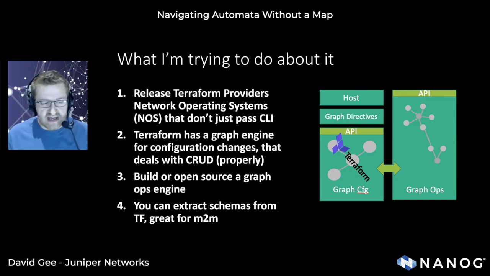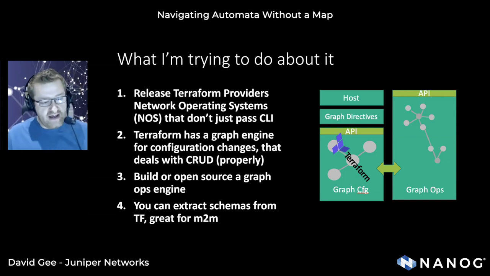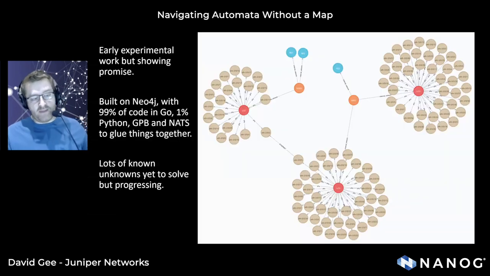What Terraform doesn't do is there isn't a Terraform of Terraform — we still have to deal with directories of configuration per device. The lovely thing is Terraform, with a provider built the right way to handle southbound resources correctly, will tell you in JSON form about its metadata and structure. It will tell you what fields a VLAN resource accepts or a BGP peer accepts — which becomes very interesting when we start thinking about things in graph format, because it means we have an IAC tool that talks machine language to a high-level orchestrator that understands all the capabilities Terraform has for a given device. That is a really important point that can't be understated.